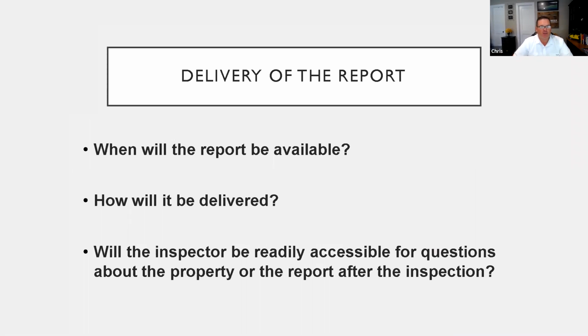So when would the report be available? TREC says that we have 48 hours to get a report out to you guys. Now, we understand that that's not possible a lot of the times. Especially in these big sellers markets, you'll have 5-day option periods. As soon as you go into contract, you tell your client, call a home inspector, here's a list, you need to call them right away. Well, 3 or 4 days later, they finally call us. They have to get on our schedule, and a 48-hour period doesn't work. So we always do same-day reporting. So finding out when your inspector is going to be able to get the reports out is important.